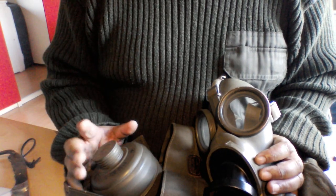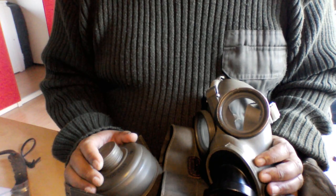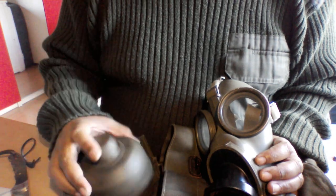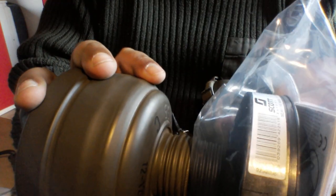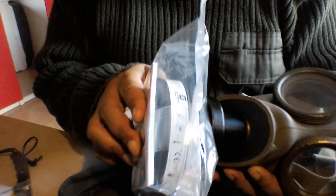I got it for free. I have no recollection of how I acquired it, but it wasn't quite honest, probably. There's a sealed filter already on it. I presume this new filter is exactly the same size — yes, it is. So it would probably fit snugly over this mask.